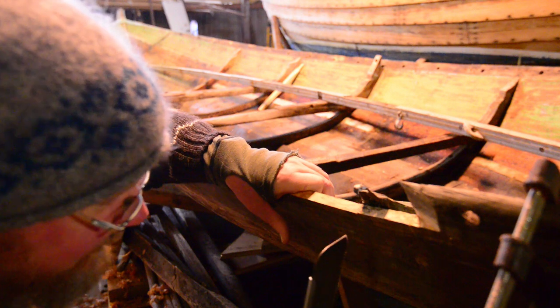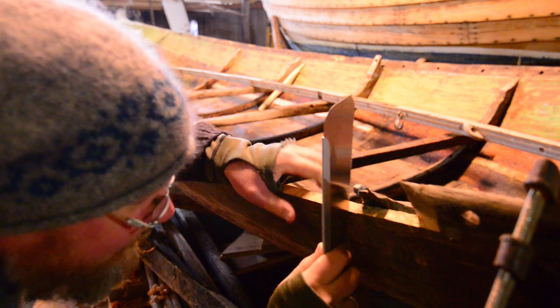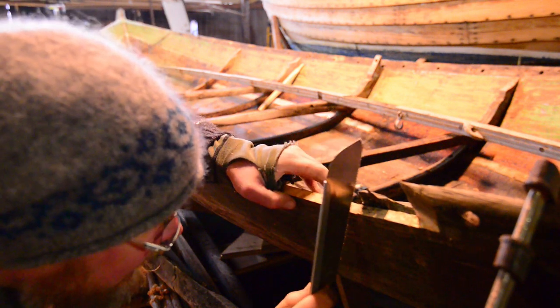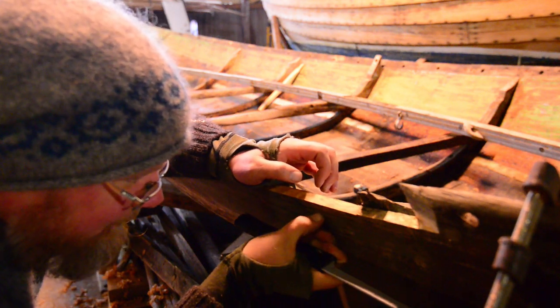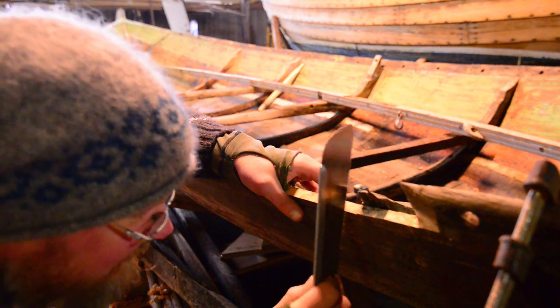What I'm doing now is making some cuts here just as depth guides for when I'm planing off the material to meet the scarf on the plank that's going in here. It's a lot easier to get the angle correct once I have a depth guide. So I've created a line here that I'm sawing down to and meeting up with the edge of the plank on the inner side of the boat.